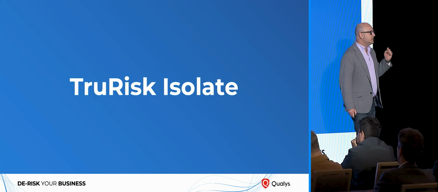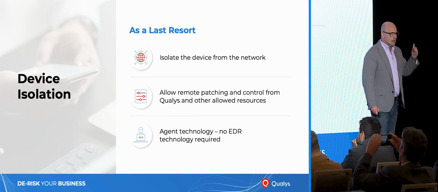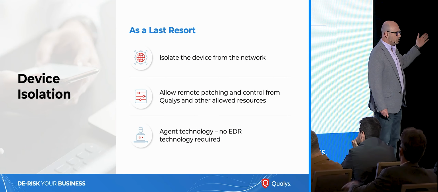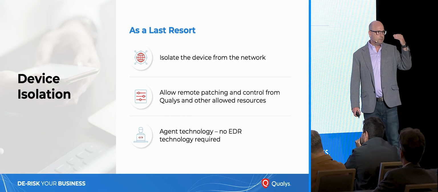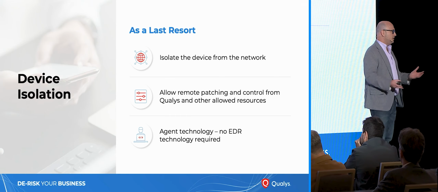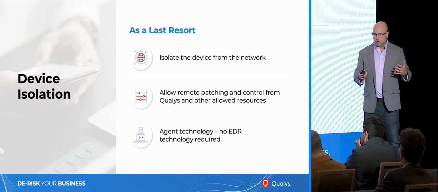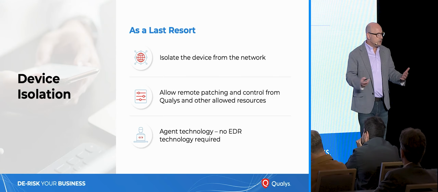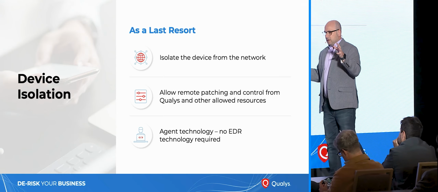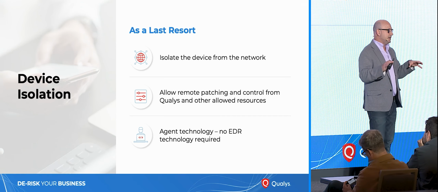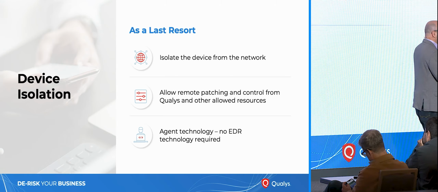Second thing is TrueRisk Isolate. As the name suggests, it isolates the machine from the network. The difference between this and an EDR solution is we are focusing on a vulnerability. If you have a vulnerability that you don't want somebody to exploit, you can isolate the device from the network, and you can set exceptions. That's what we call TrueRisk Isolate. All 3 of those, patch, mitigate, and isolate, are part of our new Eliminate. But what's really important to understand, the reason we're doing it, is to help you address vulnerabilities. All types of vulnerabilities.